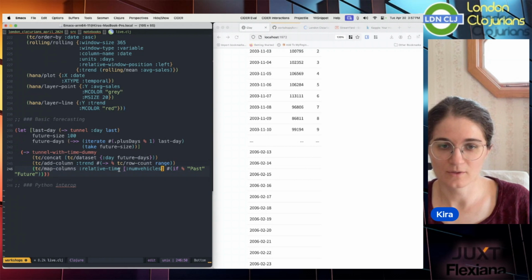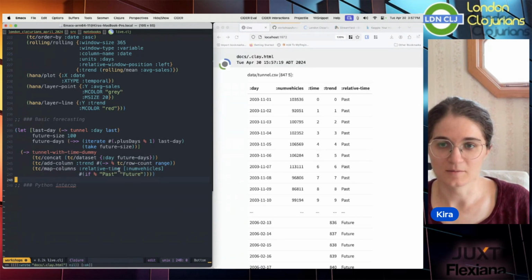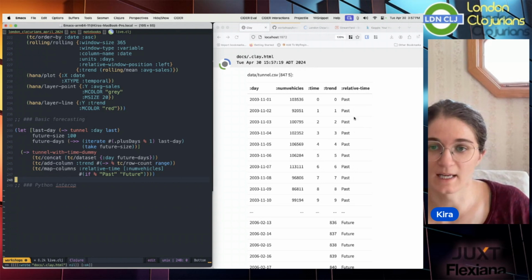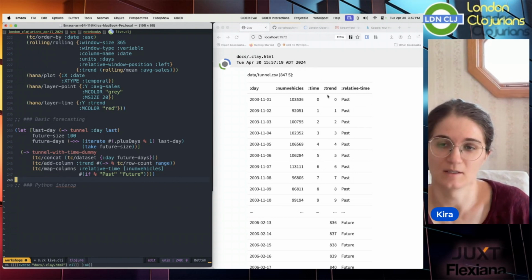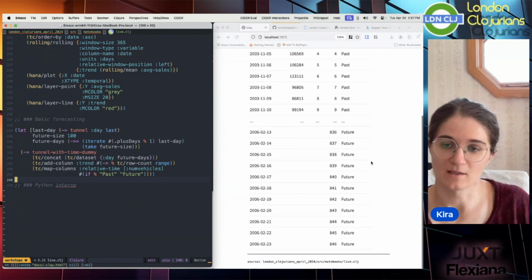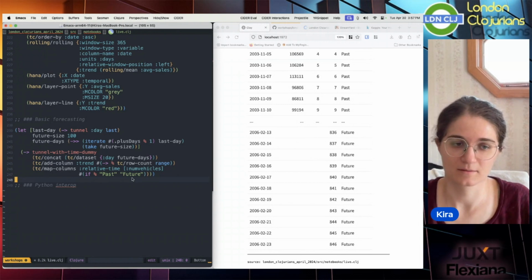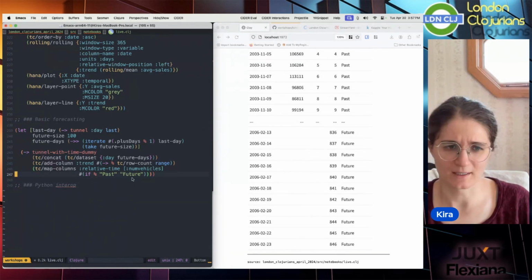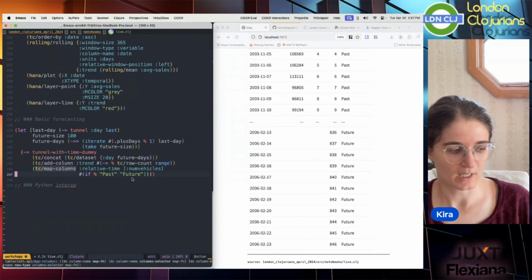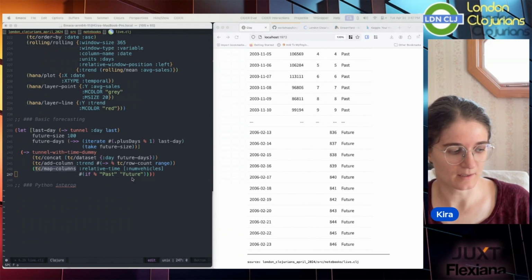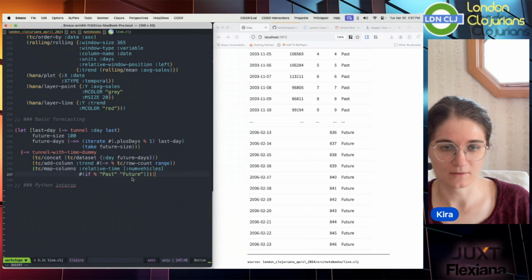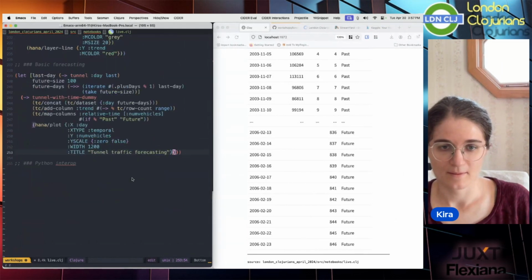And for the sake of the plot, I'm going to add a column that flags whether this date is in the past or the future, you might call them real or projected, or something like that. This is so I can show you something cool about how our API is intended to work.